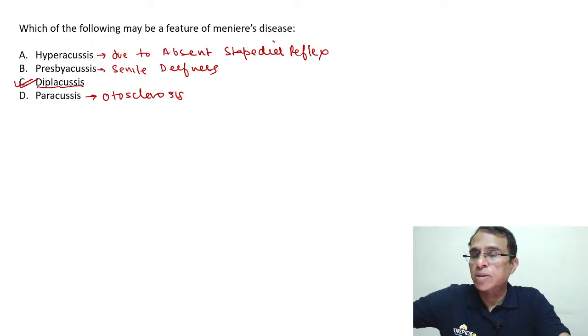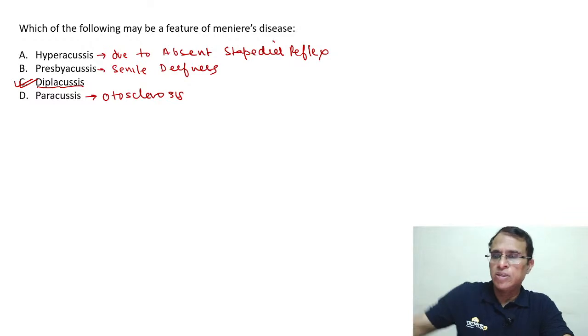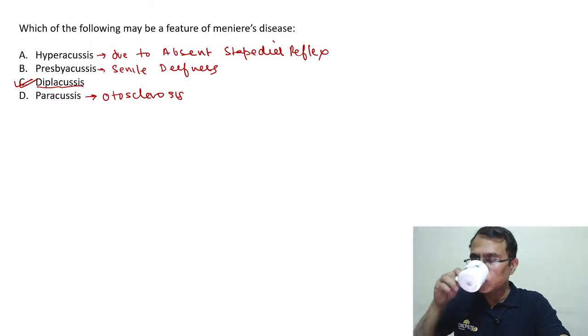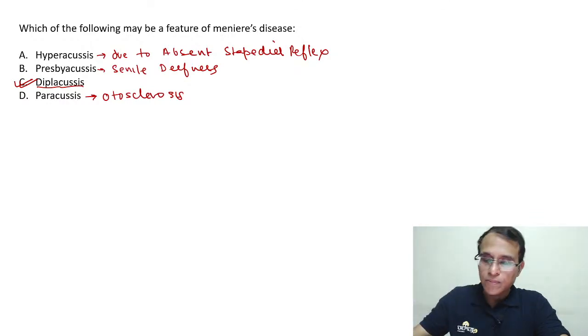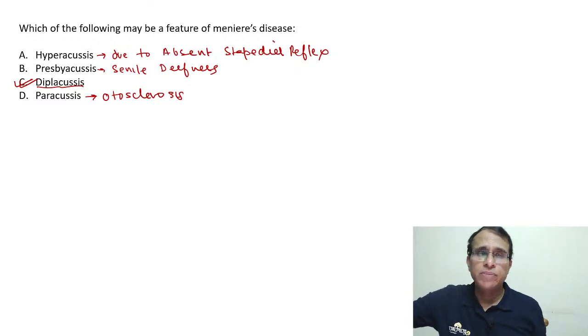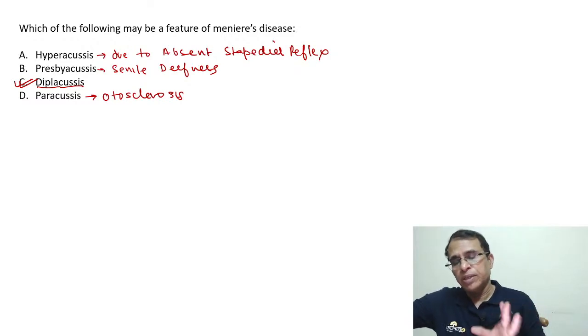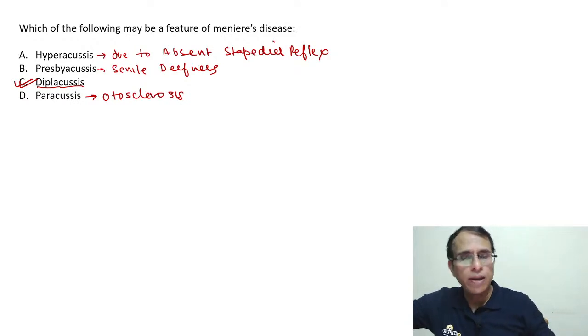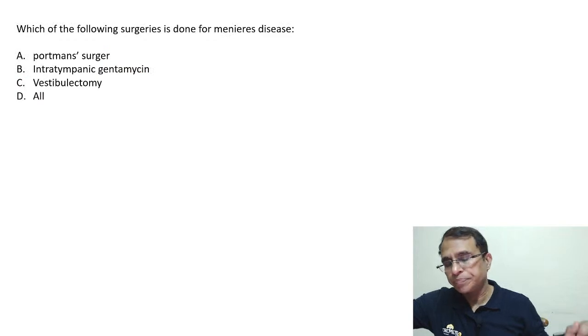In hyperacusis, Mohsin, is that the hyperacusis you are talking about? If it is hyperacusis, yes, correct. Loud sound becomes more loud. True. Okay. Because there is acusis in all of them, sometimes one tends to get confused, but these are very popular from the exam point of view. They ask you very commonly, so try to remember all these things. Okay. We'll go to the next one.